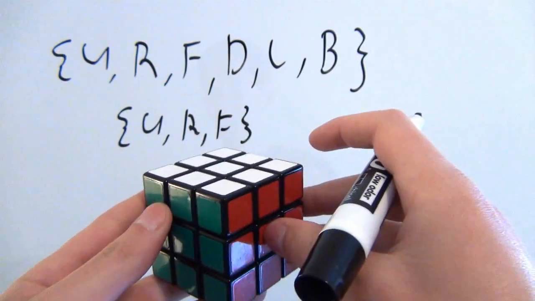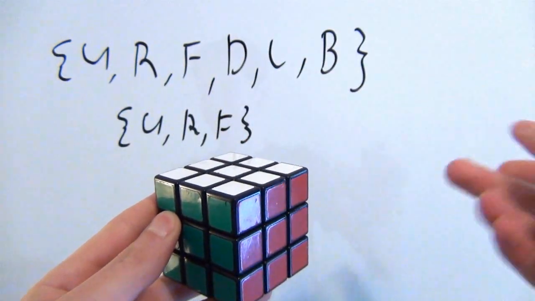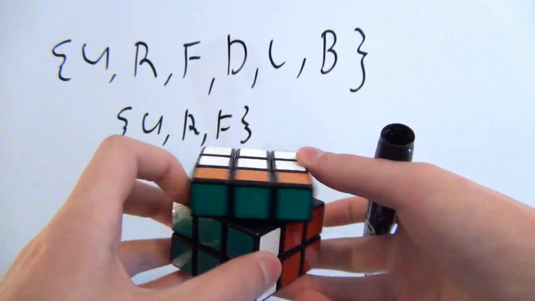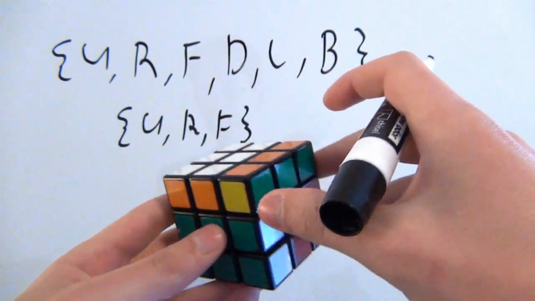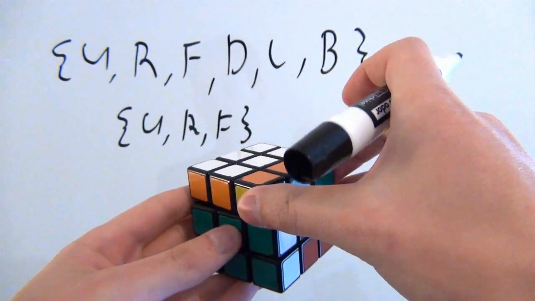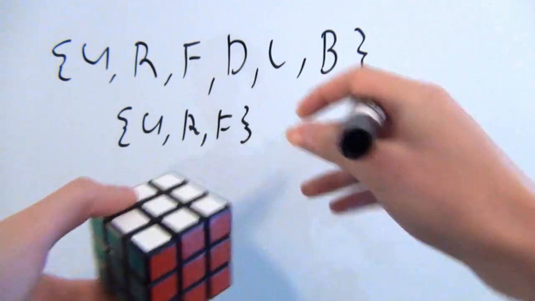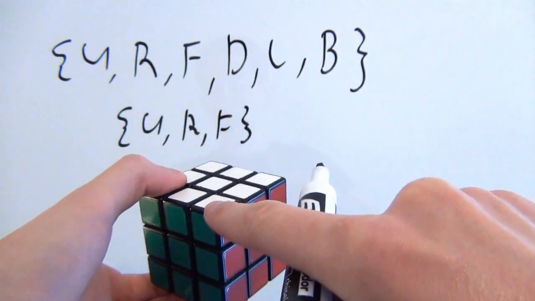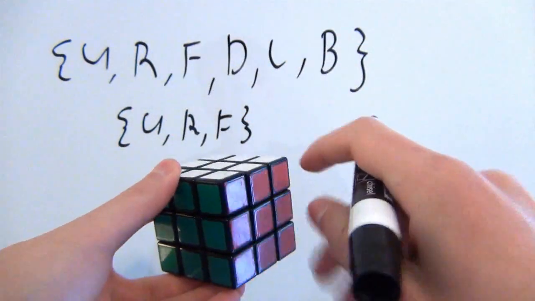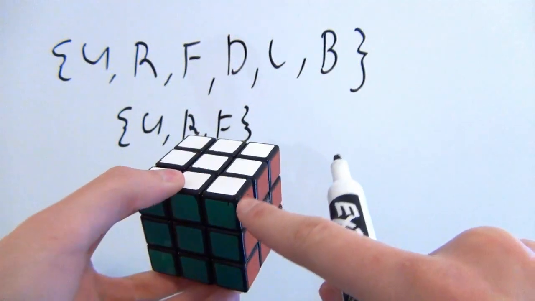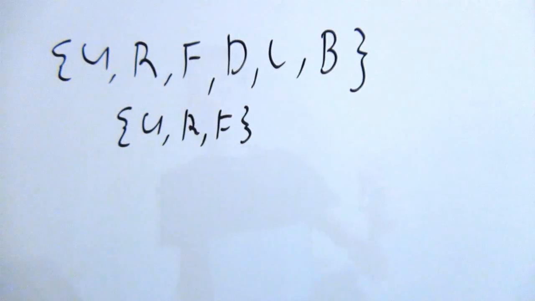And another thing I should note is that really this grip signature is defining the piece position, and that's because when we mix up the puzzle, different pieces move into here, and now this is a different piece that's moving with U, R, and F. So really this defines the position, this corner position on the puzzle, but it's still essentially defining this piece type, which is a corner piece. So just something to note there.